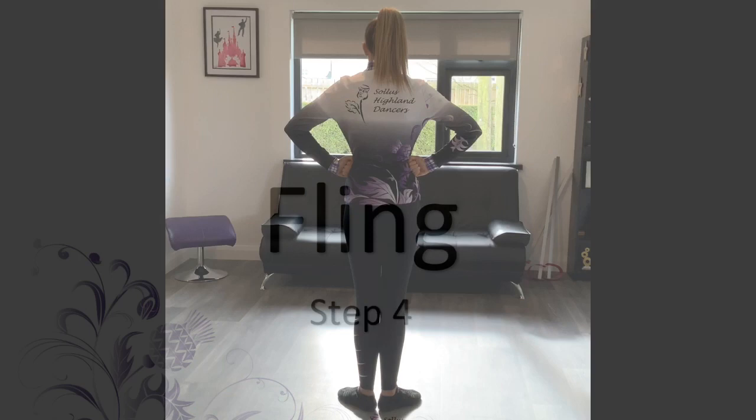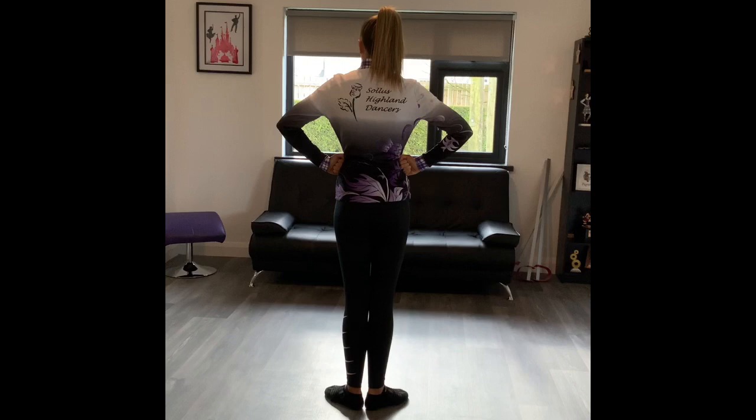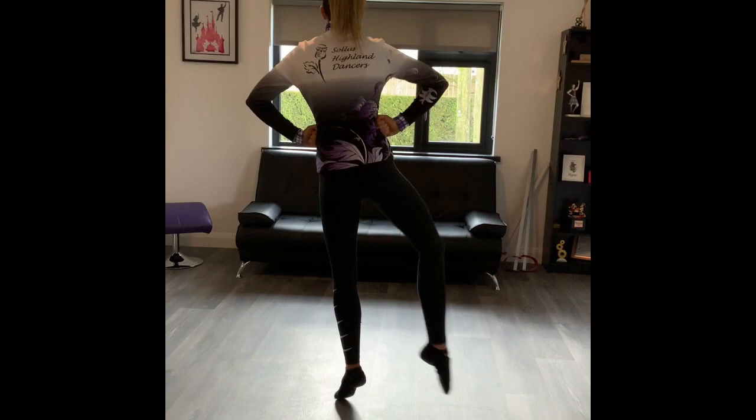So let's practice our last step of the fling. So we're doing 3 point, back, front, backs on the same foot. So we have to do 3 sheddings on the right foot. So ready with the right foot? We're going to do 3 on the same foot. We go 1, back, front, back. Same foot, 2, back, front, back. Same foot, 3, back, front, back.